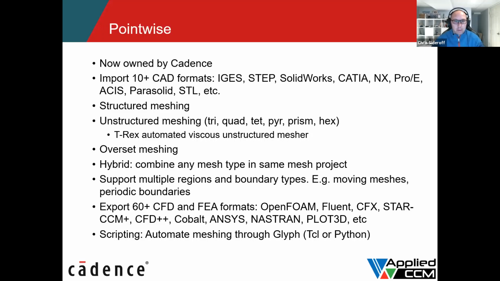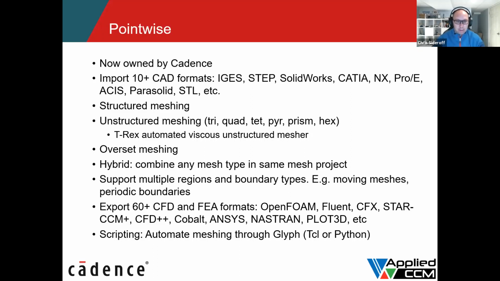Most of the meshing is going to be unstructured, and then in some other regions we're going to take advantage of structured meshing, just for cell count and cell quality. If you're also into overset meshing, it has that capability and interfaces with a couple of popular overset grid assembly software packages. It also has the ability to read in overset information so you can visualize it on top of the mesh. And like I mentioned, it can do hybrid, where you can combine any of the above mesh types simultaneously.